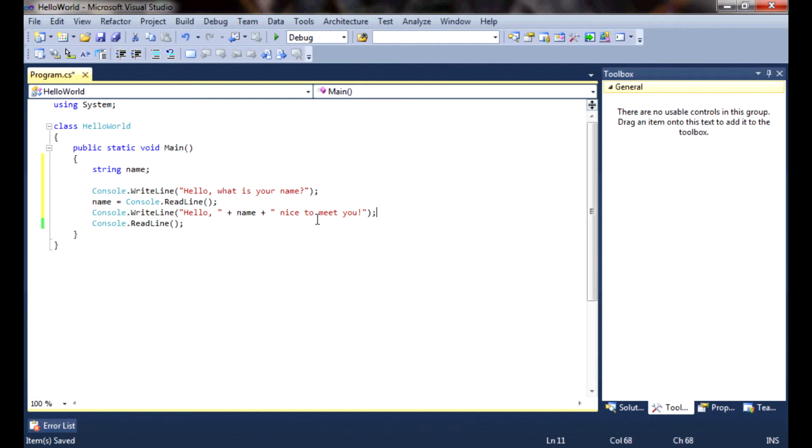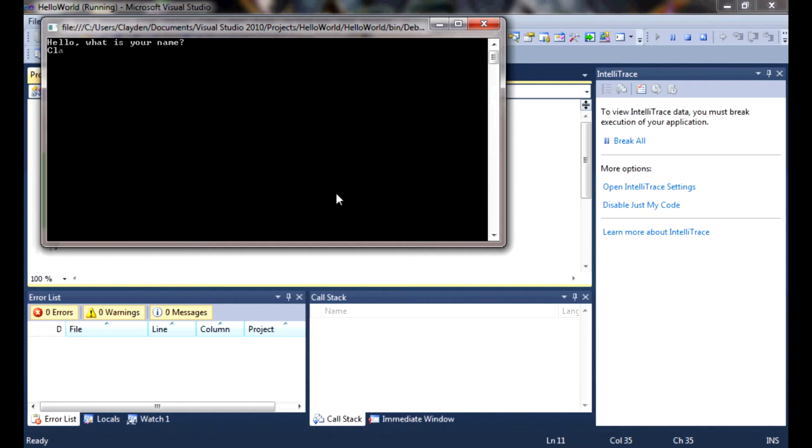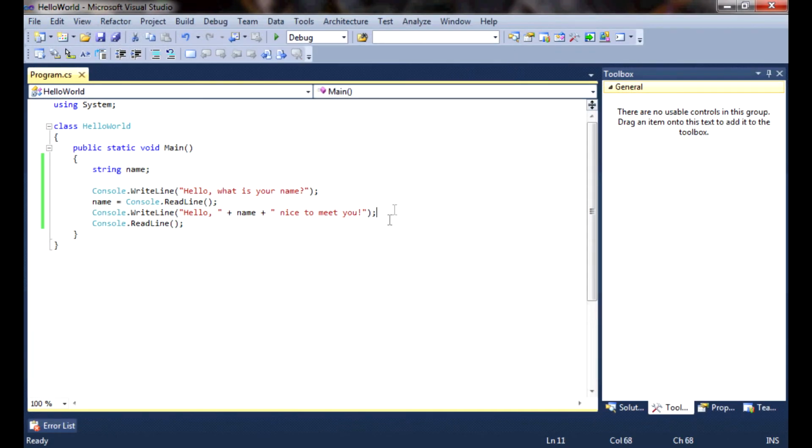And notice, you don't really have to do this, but it kind of makes sense to add the space here, and add the space here. Because basically if you don't, your name will be right next to the comma, and then the starting of the next sentence will be right next to the name. So you want to actually give it some space. I'll show you. Oh, Calamity, nice to meet you. If you got rid of the spaces, these spaces wouldn't be here. It doesn't do it automatically, because computers don't actually know how. So that's basically it for strings.